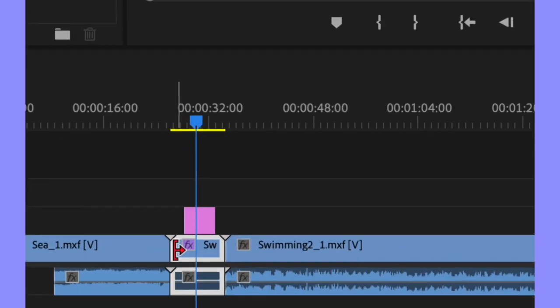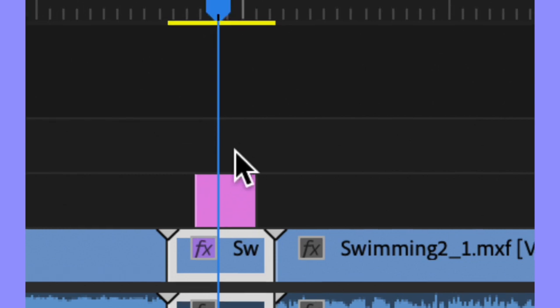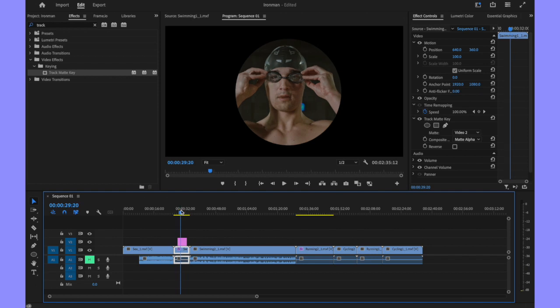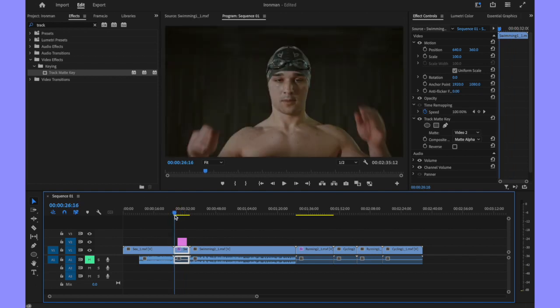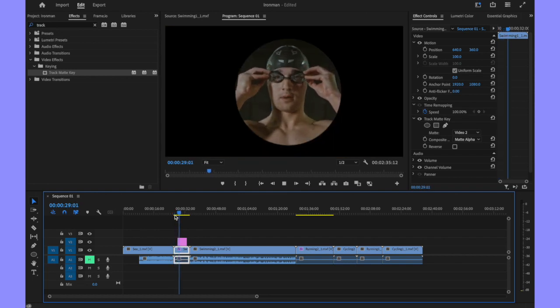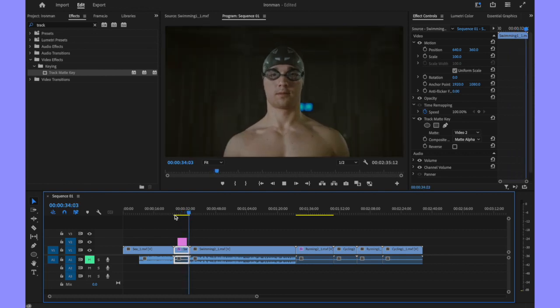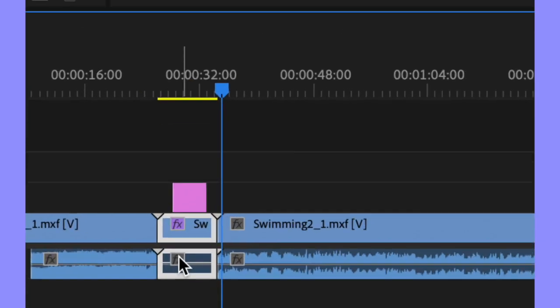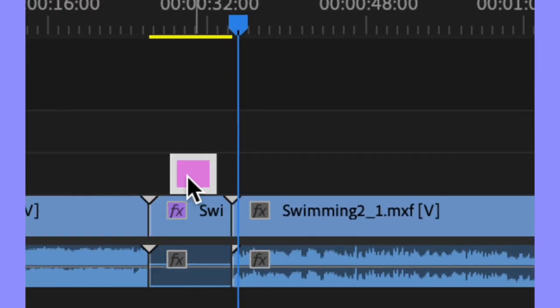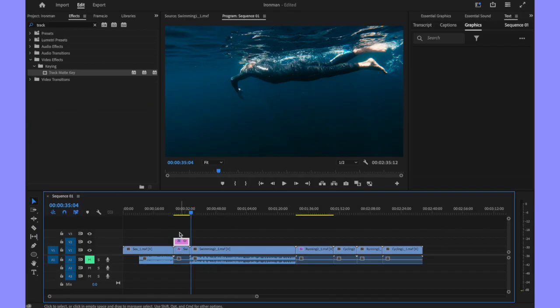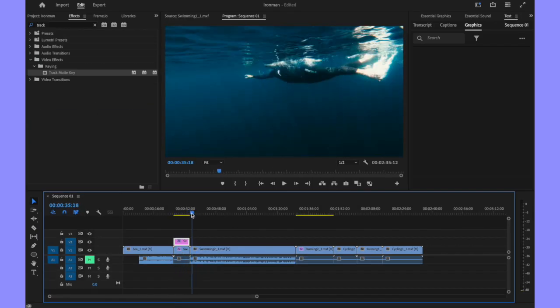Cool. Now, you can notice that this clip isn't quite as big as this clip. So this effect is actually going to happen if we play from the beginning. So you see all of the video clip. When I press play, there it crops, and then the crop's going to disappear there, and we see the whole clip again. Right, so if you don't want that to happen, then obviously what you need to do is make sure that your shape clip is the same length, the same duration as the clip underneath. And now the whole clip is going to be cropped to that circle.